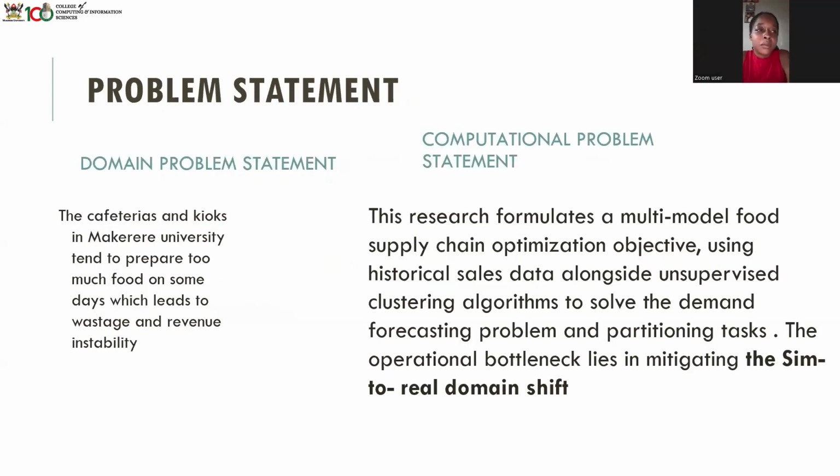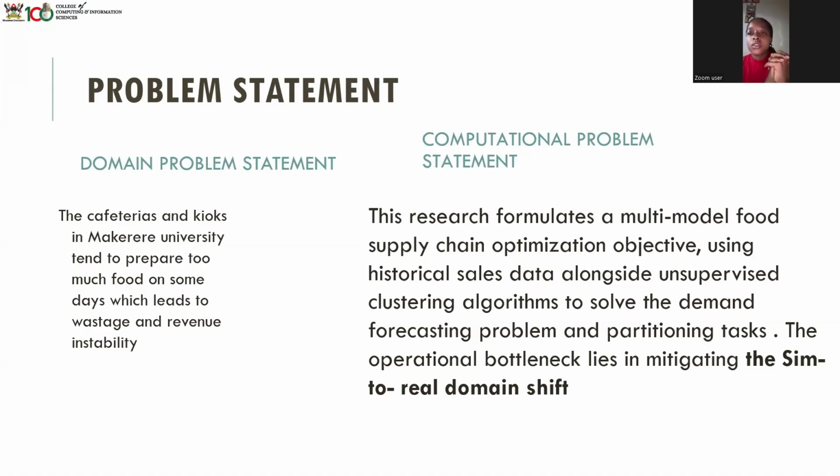For the problem statement, we have the domain problem statement and the computational problem statement. For the domain problem statement, we realize that cafeterias and kiosks in Makerere tend to prepare so much food, which sometimes leads to problems like wastage, revenue instability, poor inventory management, and many other problems.